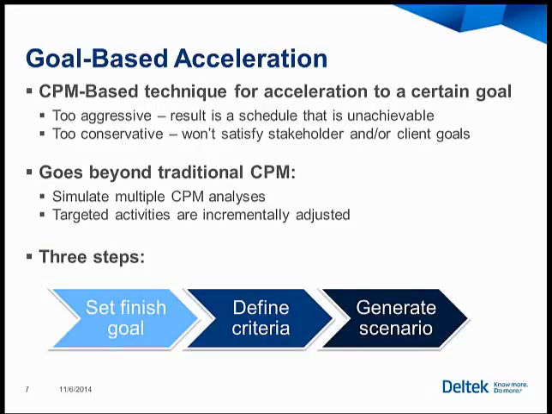Generally, you just calculate your schedule once, maybe every week or every month. What we're going to do with goal-based acceleration is actually simulate your schedule, much like a risk analysis. In the optimization analysis, we're going to simulate your schedule hundreds, maybe even thousands of times, but just in a few seconds. The system gets busy with that and finds these optimal scenarios where it's only affected some key targeted activities with the fewest number of changes to get the most schedule efficiency.